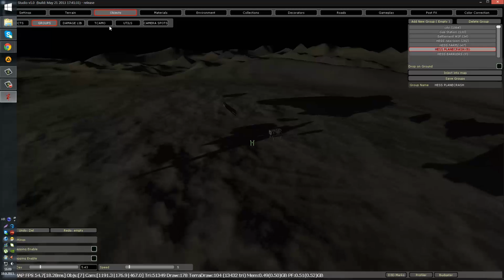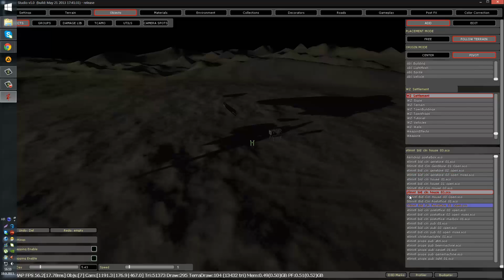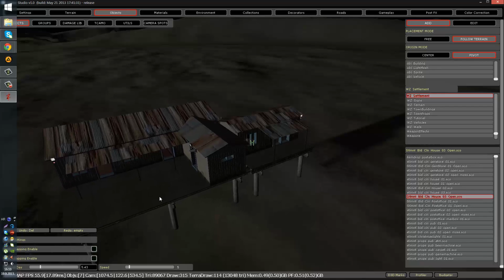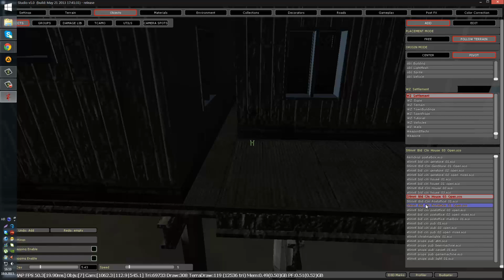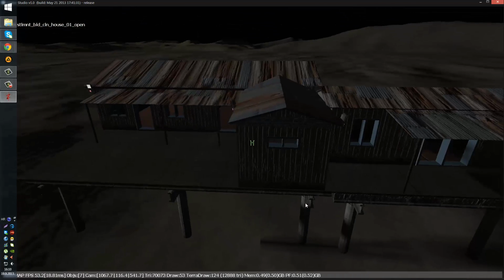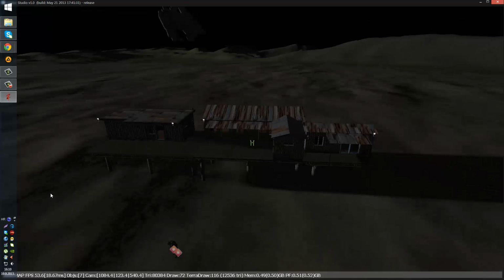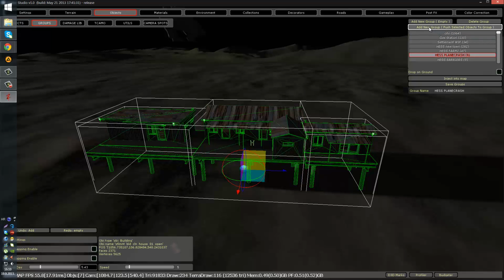If you want to create a new group, for example, let's add another settlement building like this right here, and this right here, then you can select all 3 of those models, go to groups and add new group, push selected objects to group.